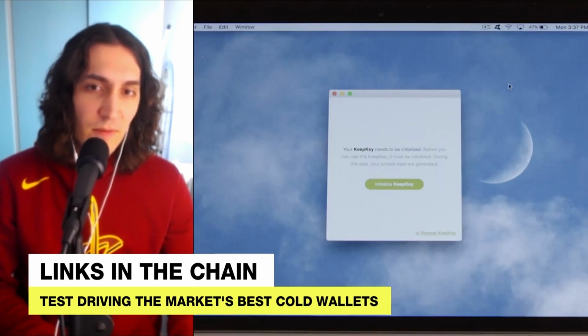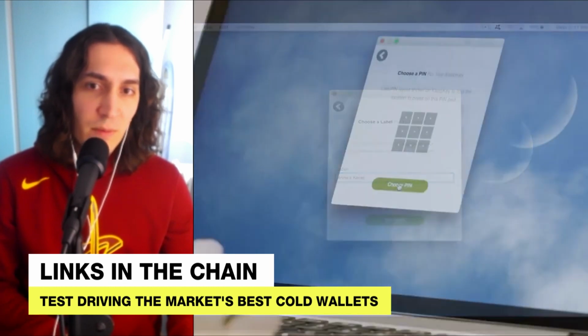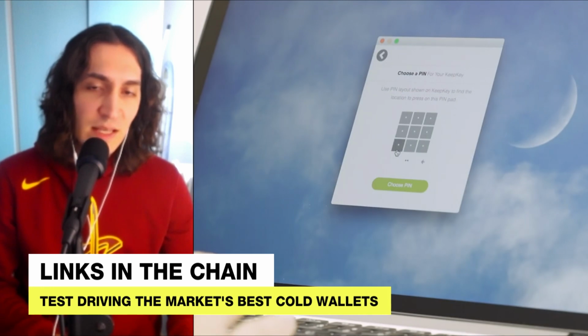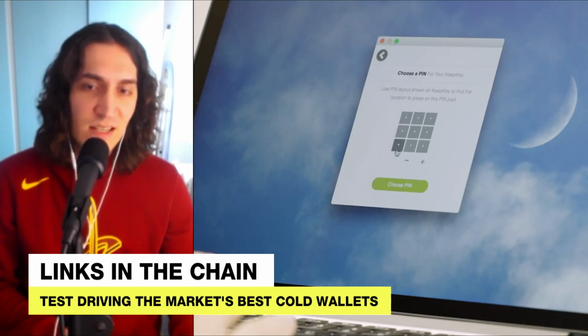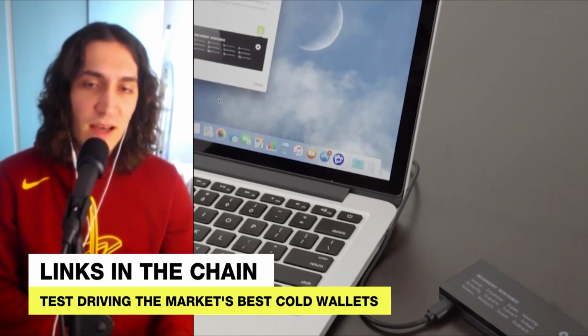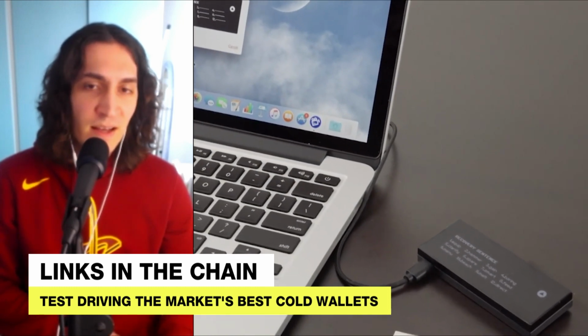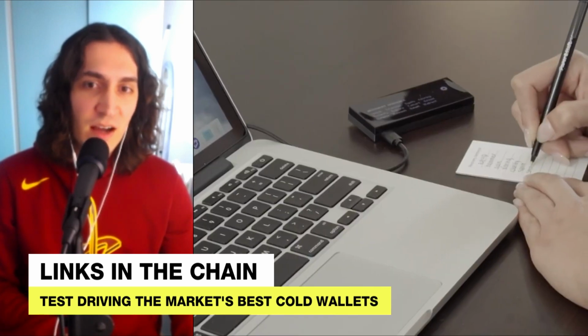For example, the KeepKey, which is developed by Shapeshift, costs about $40 right now. But if you sign up with your email and some personal data, you can get the hardware wallet for $10. So basically, they say, you can sell your transaction data and your public addresses to us, and we're going to know how much Bitcoin you own and how you transact and what you buy and stuff like that. And we're going to give you a $30 discount. And I'm not sure if the trade-off is worth it.